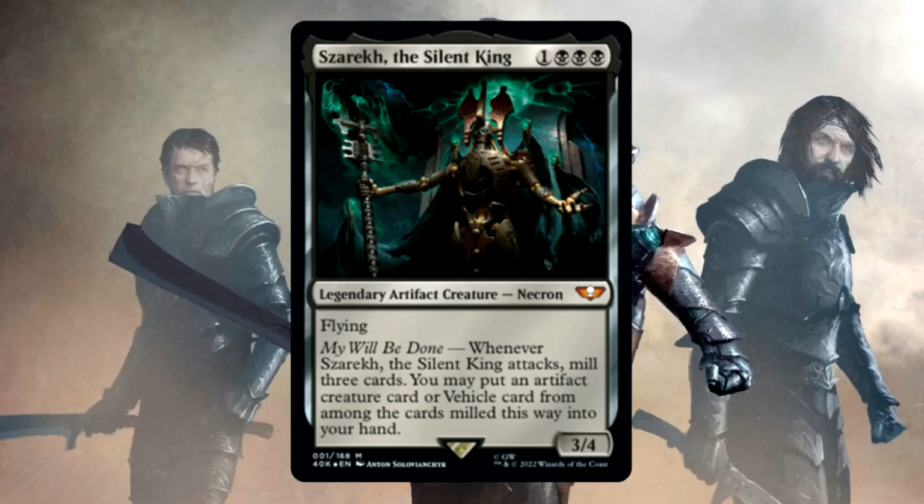Alright, back to the Black Skull killing machines. Sarek, the Silent King, 1 black for a legendary artifact creature. It's a Necron, 3/4 with flying. My will be done. Whenever Sarek, the Silent King, attacks, mill 3 cards. You may put an artifact creature card or vehicle card from among the cards milled this way into your hand.